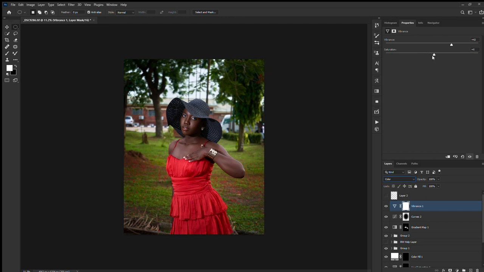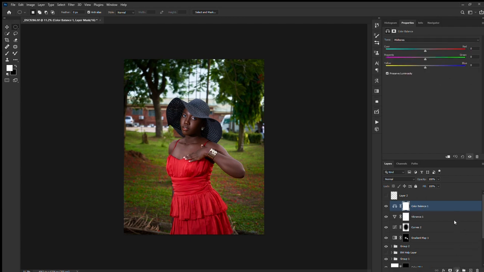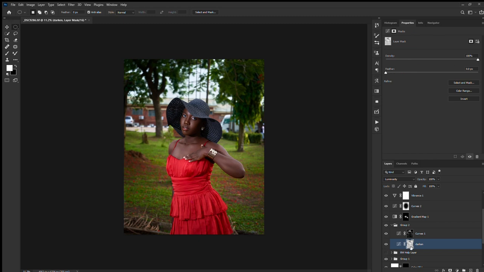So that's that. We can also do something else, we can color grade this. So what I like doing is color gradients. We create a color balance, we create another color balance. So we have two color balance layers. Remember what we did with our contrast groups? So we can also transfer these layers of our contrast groups to our color layers. Let's just do that so that we save ourselves time.